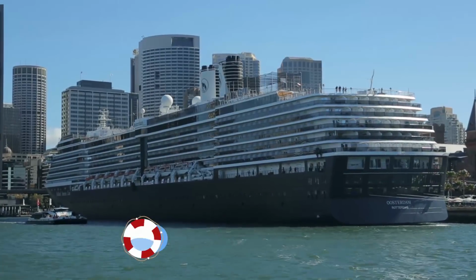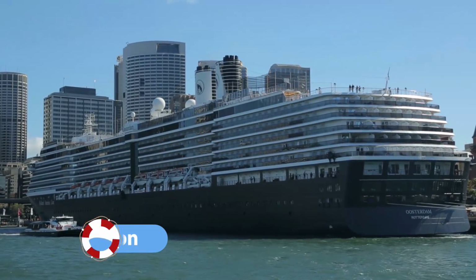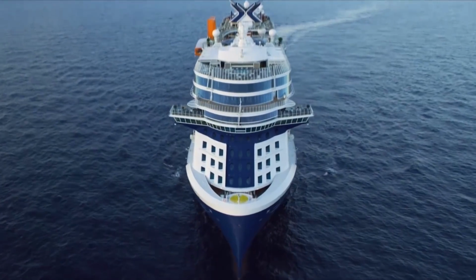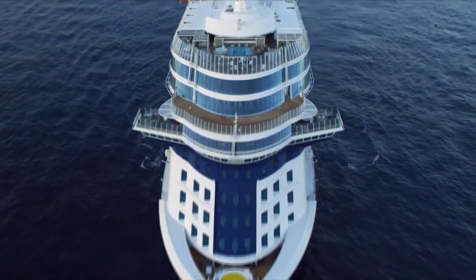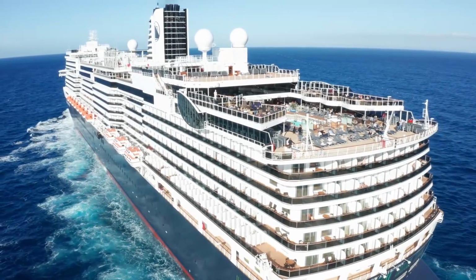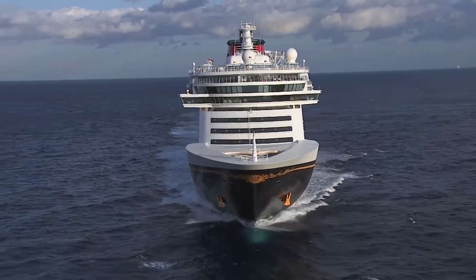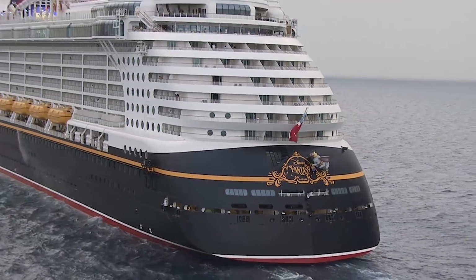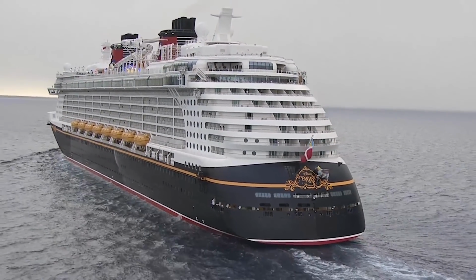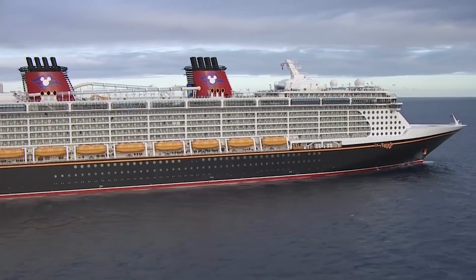One of the things to consider which could be a downside is location. As I mentioned earlier, the cruise lines have suites where they see them as the best locations. And they're certainly the best locations from a visibility and sightseeing perspective. However, if you're concerned about seasickness, many of those places are going to be where there's much more movement. Right at the top of the ship, there's going to be more movement. At the front and the back of the ship, there's going to be more movement. If you're worried about seasickness and motion sickness, you want to be midship, in the middle of the ship, and as low down as possible, and you're more likely to get that in a balcony.